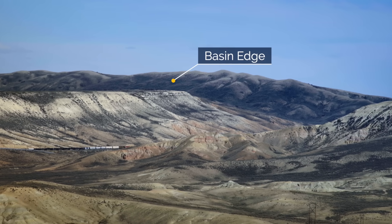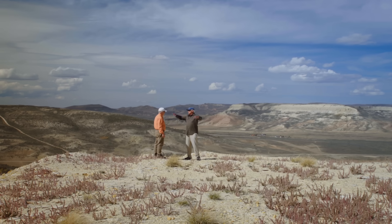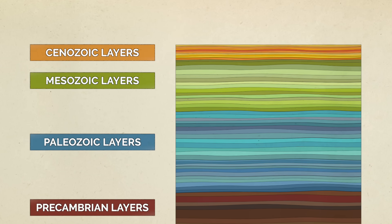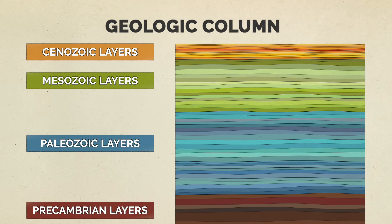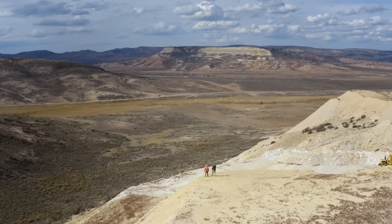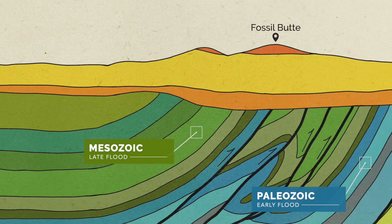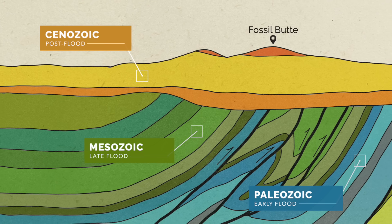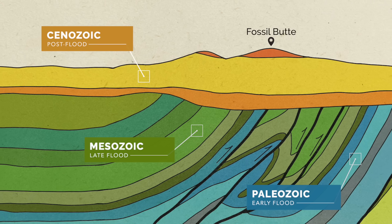Is that then part of the evidence that you would say this is post-flood, because all of these layers are very horizontal? That's right. So the layers that we're looking at here, this is the early part of the Cenozoic, and that would be right at the top of the geologic column. We think that Cenozoic rocks in many places around the world — not everywhere — but most of these Cenozoic rocks we think are post-flood rocks. And so underneath of this basin, those Paleozoic and Mesozoic rocks are contorted. But these Cenozoic rocks on top are horizontal and flat-lying — not contorted at all. So that means that the tectonic activity had pretty much ceased when this lake basin was filled up.